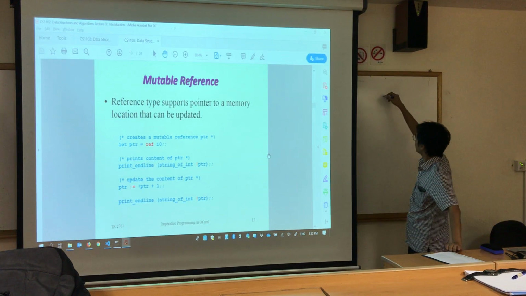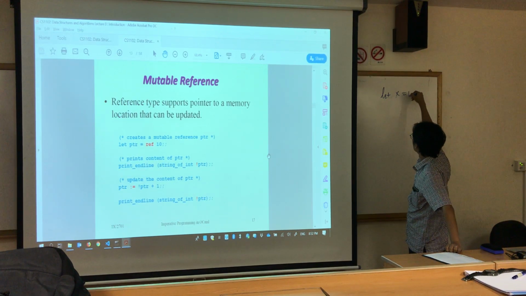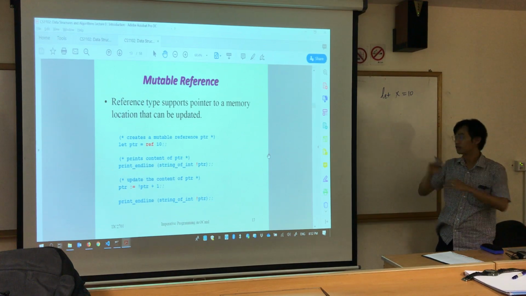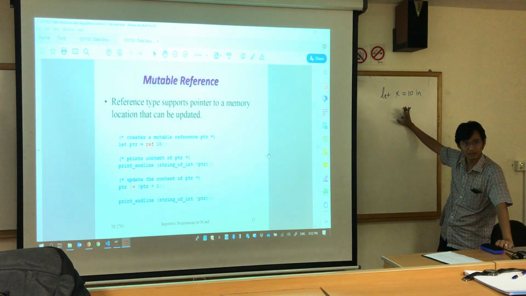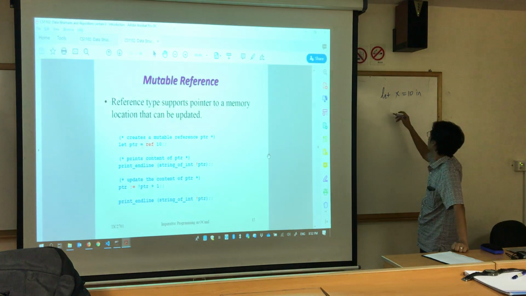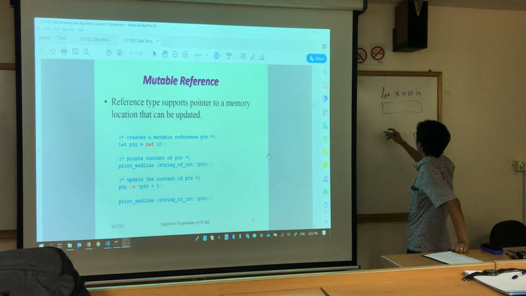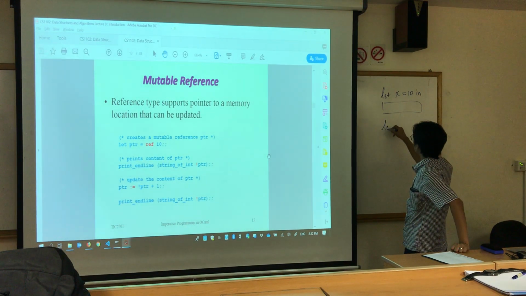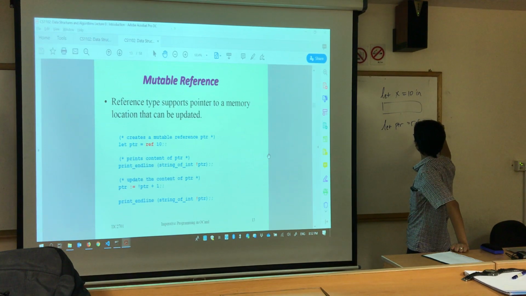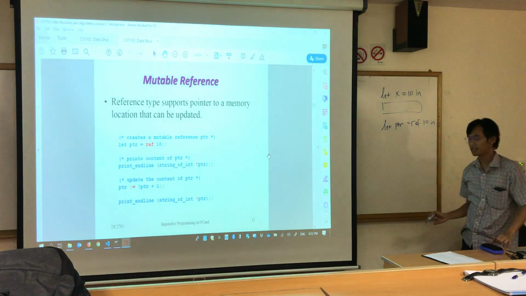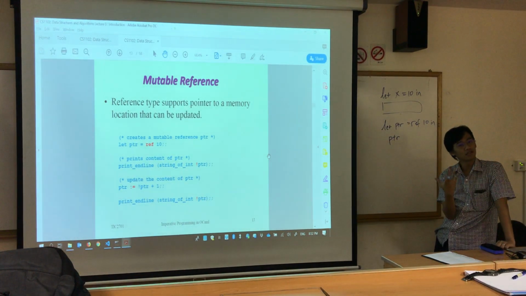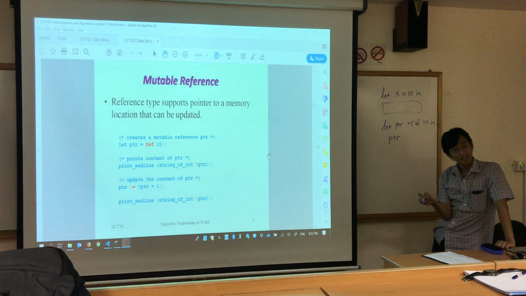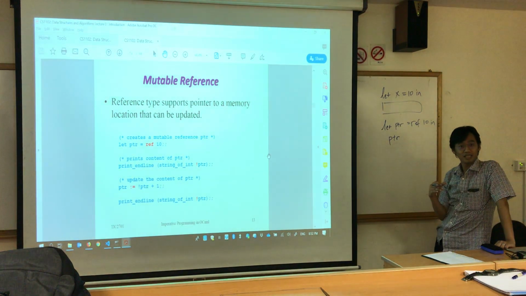So if in a normal way you let x equals 10, right? Everywhere within this, x will have a value of 10. But if you create the box here, so let ptr equals ref 10 in something, you do not know whether it contains 10 or 11, depending on what you do in the middle.